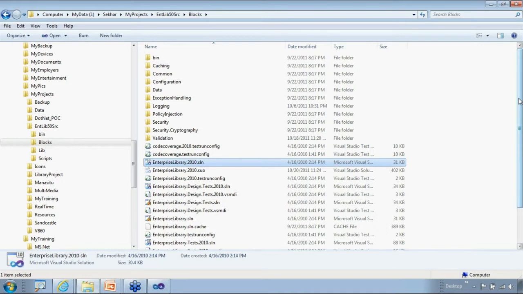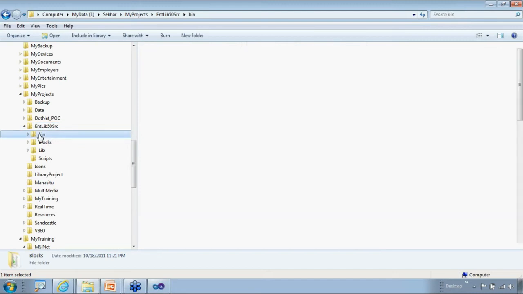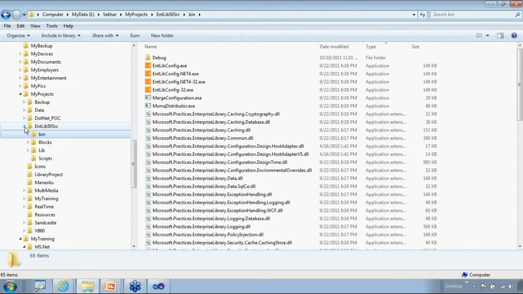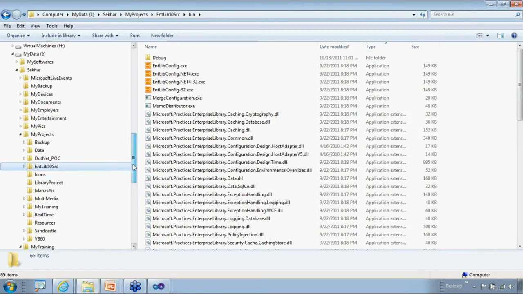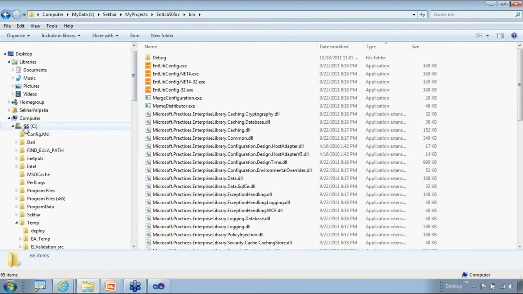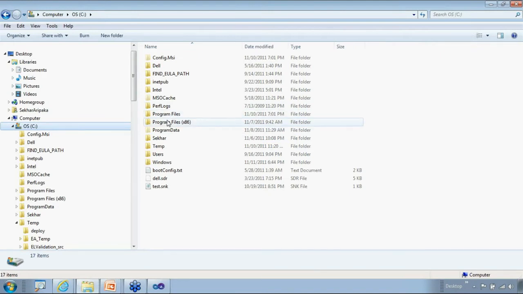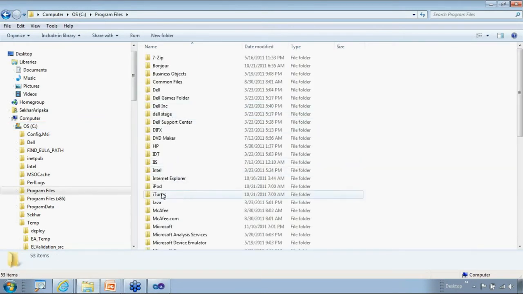Once you download it, you'll get the source code along with the compiled binaries. Either you can go ahead and use the compiled binaries directly, or if you want to customize it, you can customize it. So you have both the flexibilities. Okay, so in this case, we're not going to customize it. We're going to use the distributable components that come out of the box, which were actually installed somewhere in the program files.